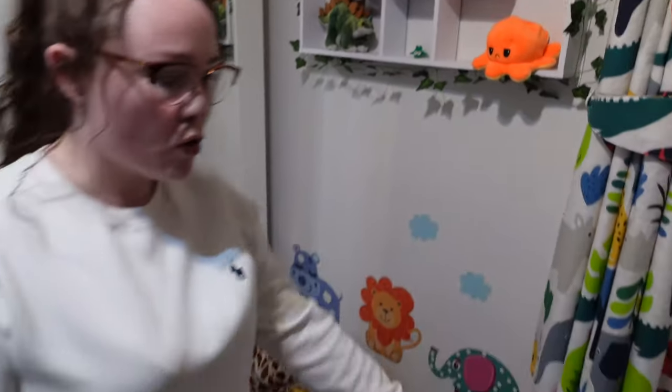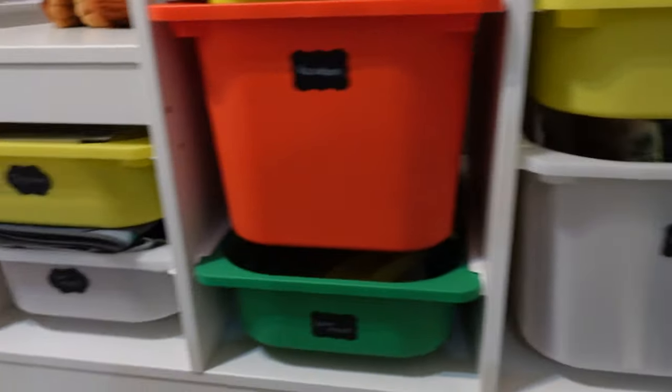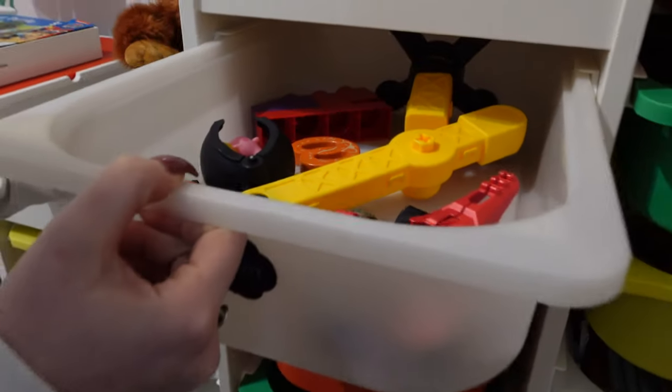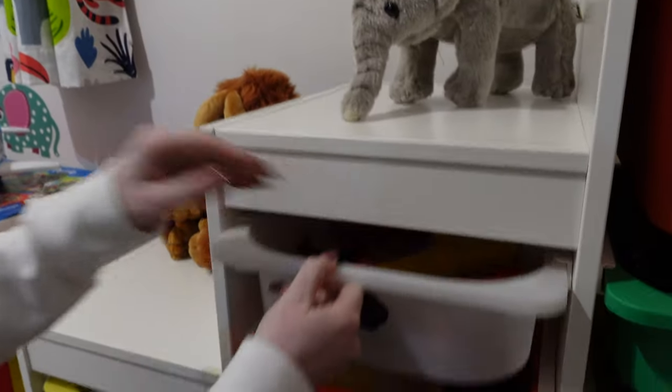And then we have his drawers, which I've labelled. And you know, I'd like to say that I've labelled them so Cody knows what's where, but I've actually labelled them so that Jack puts things in the right place, you see? Because hey, you have cars in the cars. Diggers in the diggers! Random in the random! Actually, that's a car, that should probably be in the cars. That's not a car. Okay, it's not a car.